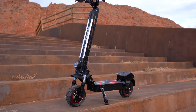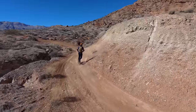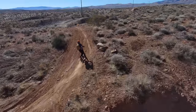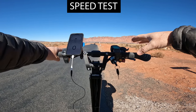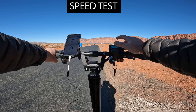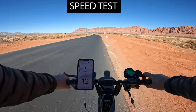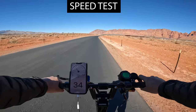The W6 is rated up to 40 miles per hour. In the settings you can actually change the power output down to five percent — I don't know why you'd want to do that, but the option is there. For the speed test, I'm on speed mode one, dual batteries, turbo turned on, with a full charge. Speed mode one hits 13 mph, two hits 26, and three hits 34.